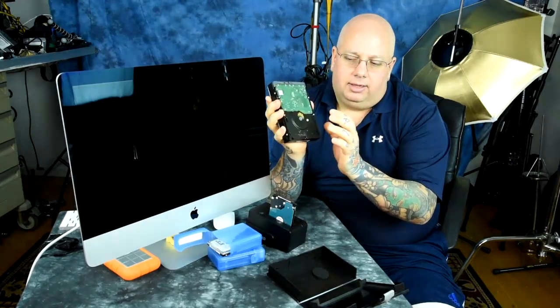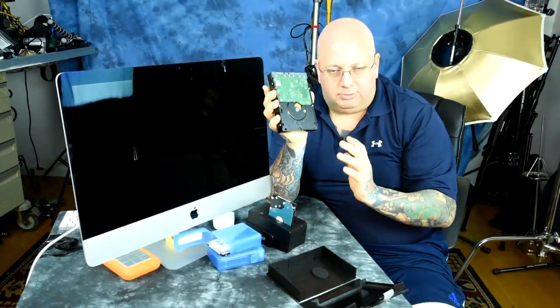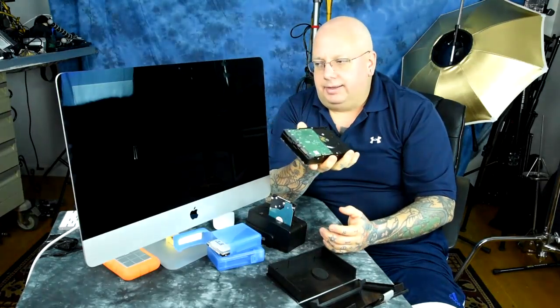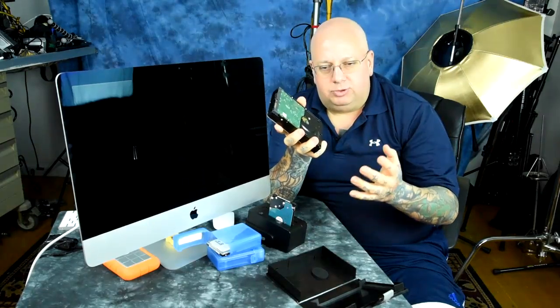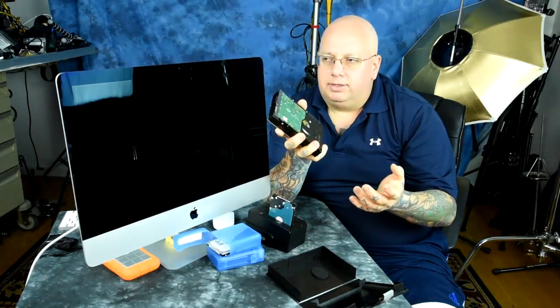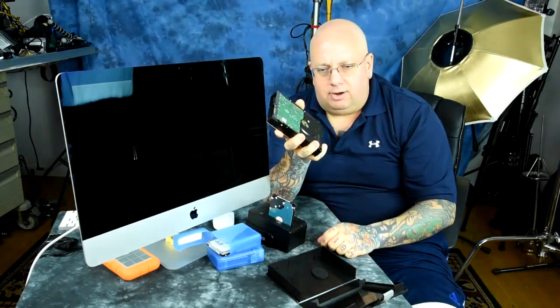What happens is that the drive motor, which spins up the drive, over the lifetime of a drive is spinning up and down all the time. It's like wear on your brakes. And I don't know if you know this or not, really heavy vehicles like bulldozers and other super huge four-wheel, five-wheel vehicles have issues with brakes, like semi-tractor trucks. They're always burning through their brakes, and it's the same thing. There are so many platters in the drives that are 4 terabyte upwards that the drive motors burn out. That is why I would never recommend purchasing a drive larger than 3 terabytes. Doesn't matter how good it's made. You just don't do it.